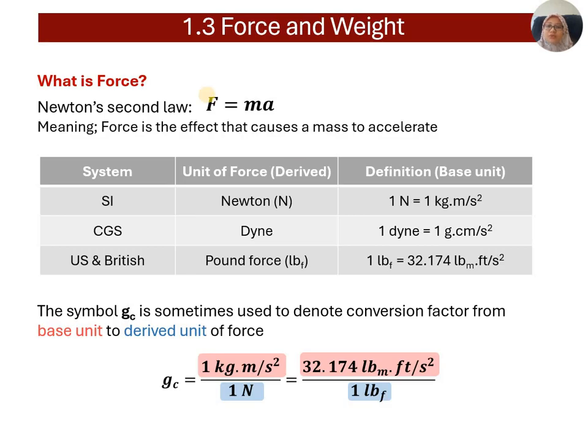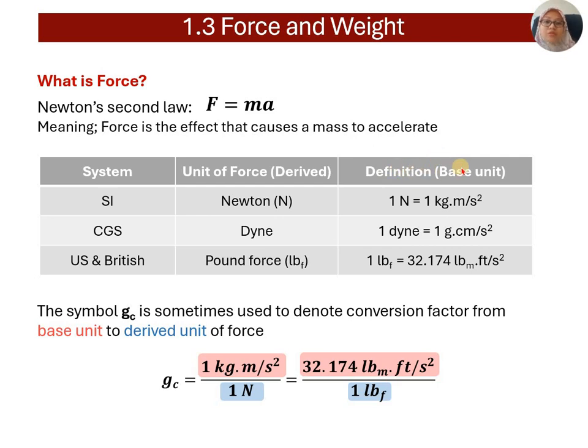What actually is force? According to Newton's second law, force is equal to mass times acceleration, meaning force is the effect that causes a mass to accelerate. According to the systems that we already learned, SI, CGS, US and British, each system has different units of force. For SI it's Newton, for CGS it's Dyne, and for US and British, the unit is pound force, and the symbol is lbf.